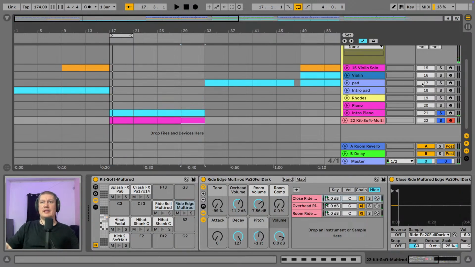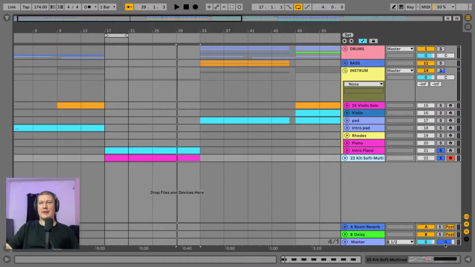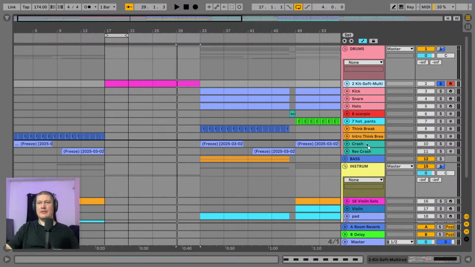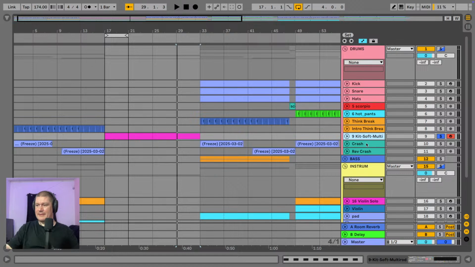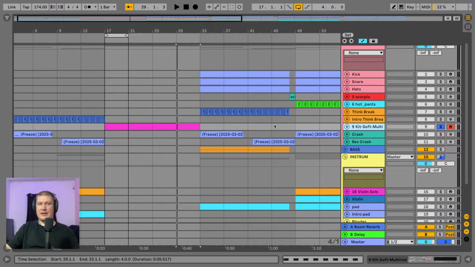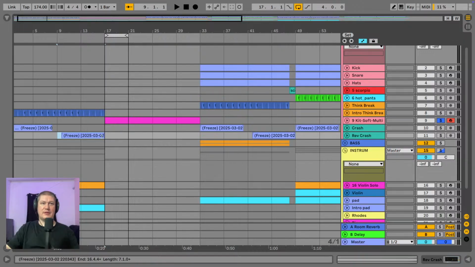Right, and we're going to need... Okay, so this goes into the drums group. So drag that up to the drums group and let go, and now it's in there with the rest of the drums. And I like to put it at the bottom of there, maybe above the crashes. And then we're probably going to want the reverse crash just before the drop.